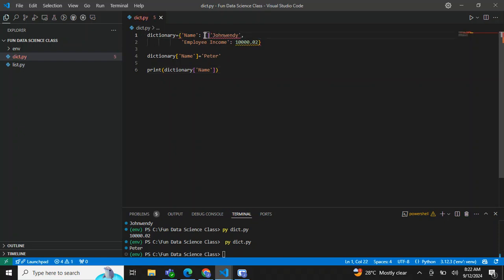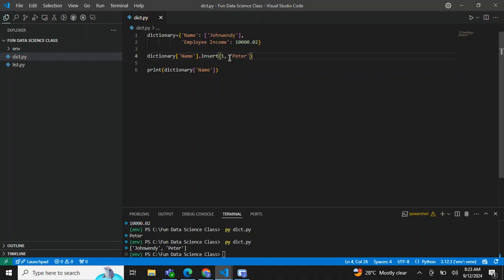I can modify, but if I want to insert, that is where the list comes in, with the square braces where I can add more values. For me to add more values here, there's a function called insert. So I use the key dot insert. Remember this value is already at index 0, so I want Peter at index 1. If I run this again, it gives me John and Peter. So that is insert.